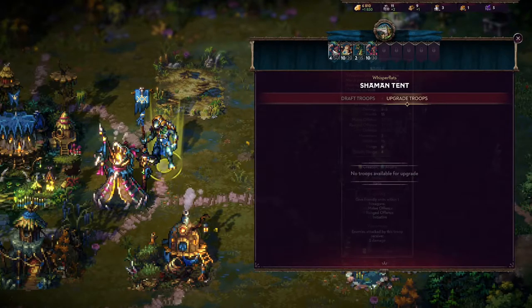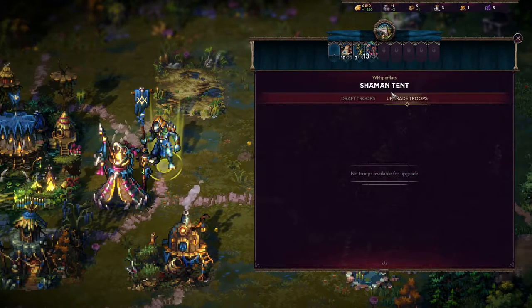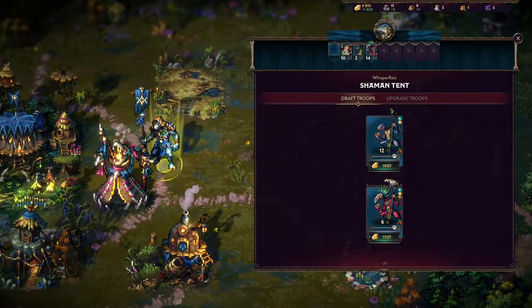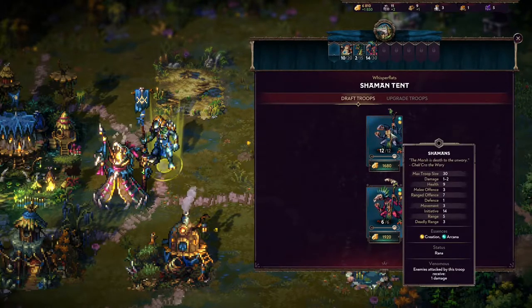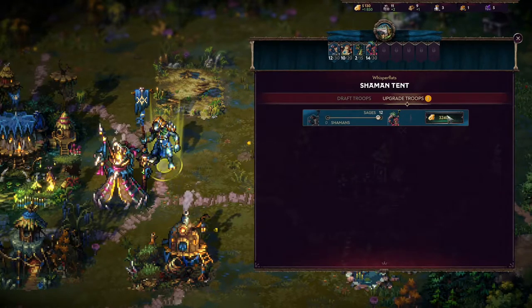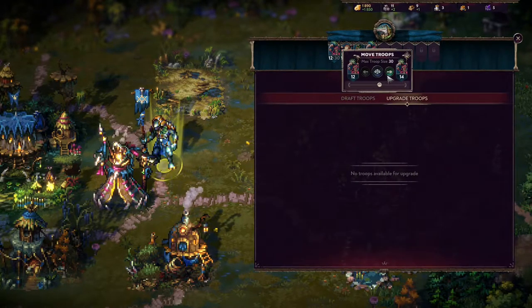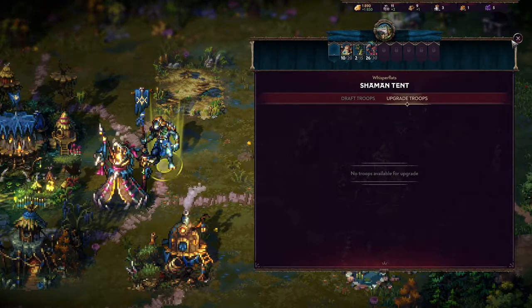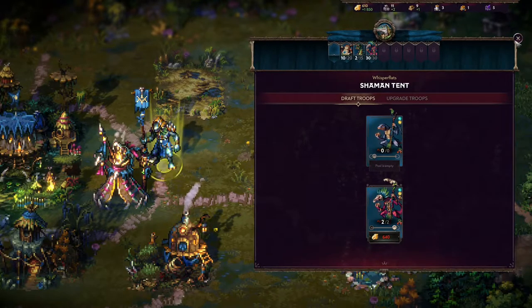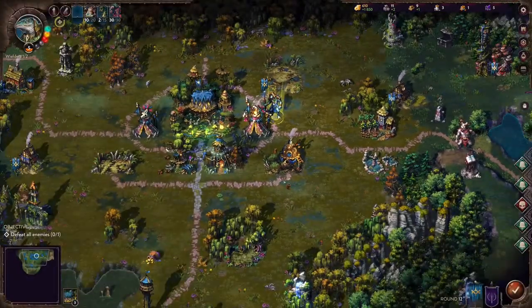There we go. Let's put these together. Move everyone over there. Oh, wait, what? I guess these are from before we upgraded the building. So let's buy that, upgrade them. Move everyone. And I guess we just fill that up because we don't have any money.